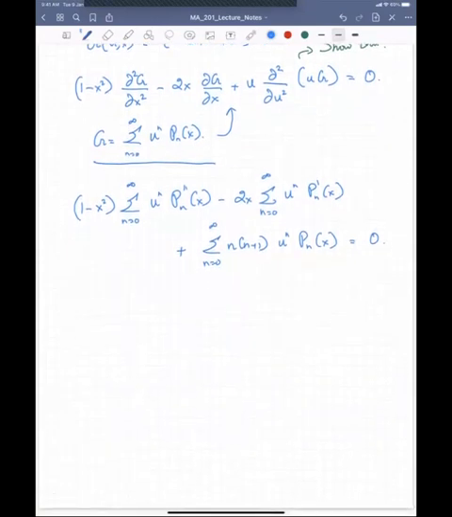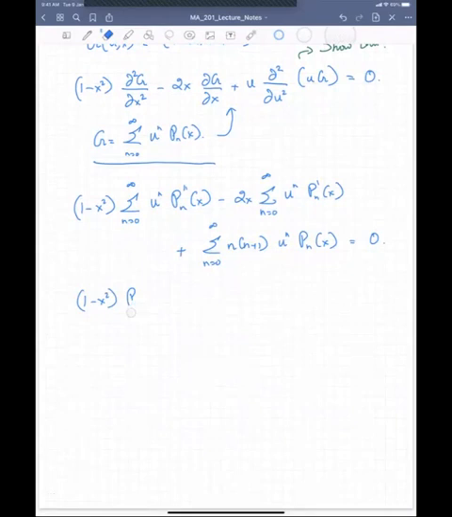This is not a series in x, this is a series in u. So basically this is something multiplying u to the n equal to 0, and the only way this series can make sense is if the coefficient of un vanishes term by term in this particular series. And equating the coefficient of u to the n to be equal to 0 gives you the equation that you hopefully recognize.